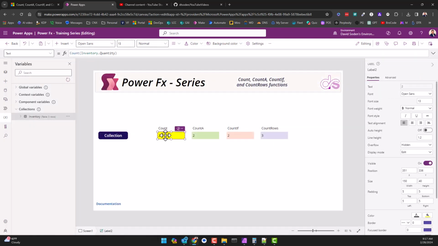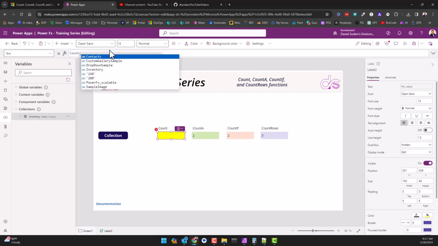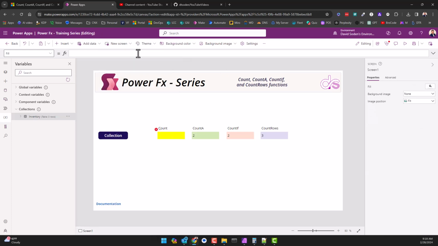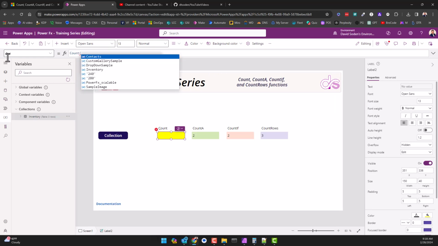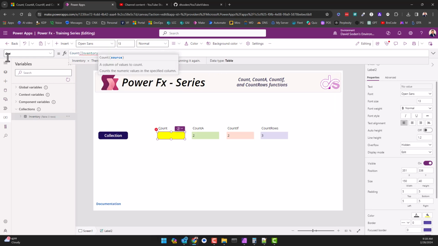Here is the Count. Now, the way that this works is you have to take the source object. So let's look at IntelliSense, and we'll pop this out here. So we do Count, and now IntelliSense is supposed to kick in to help us figure out what's going on here. Not much help. Inventory. Okay, there it is, finally. So what you're getting here is Count, and then it just says the source. It needs the table source, right?